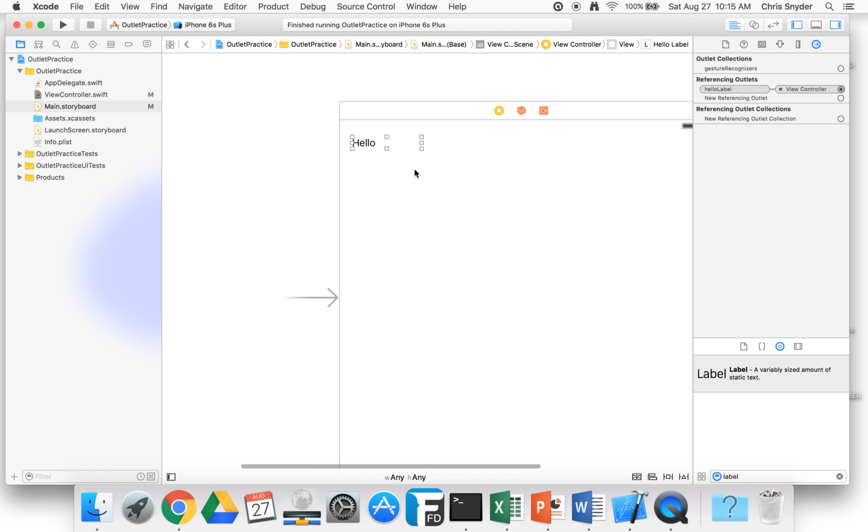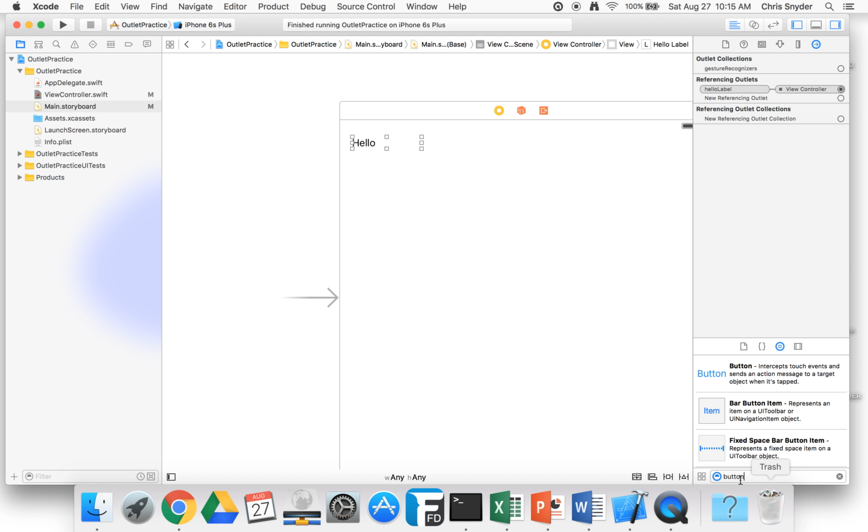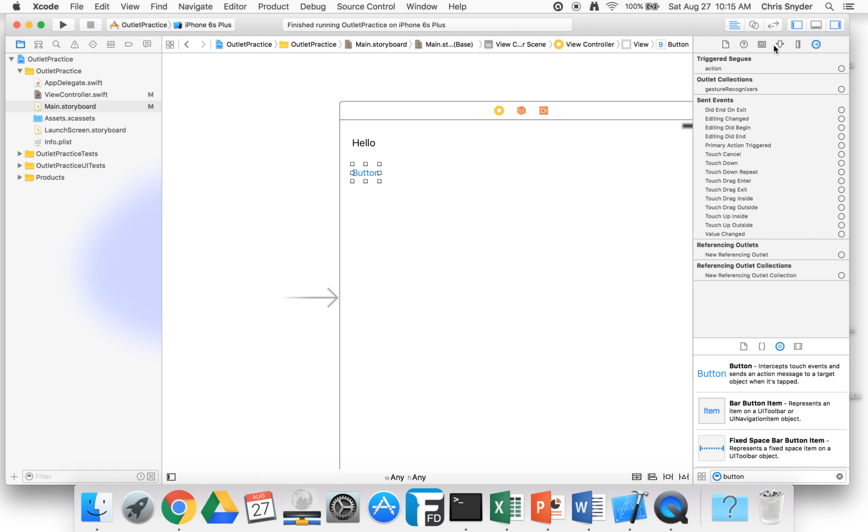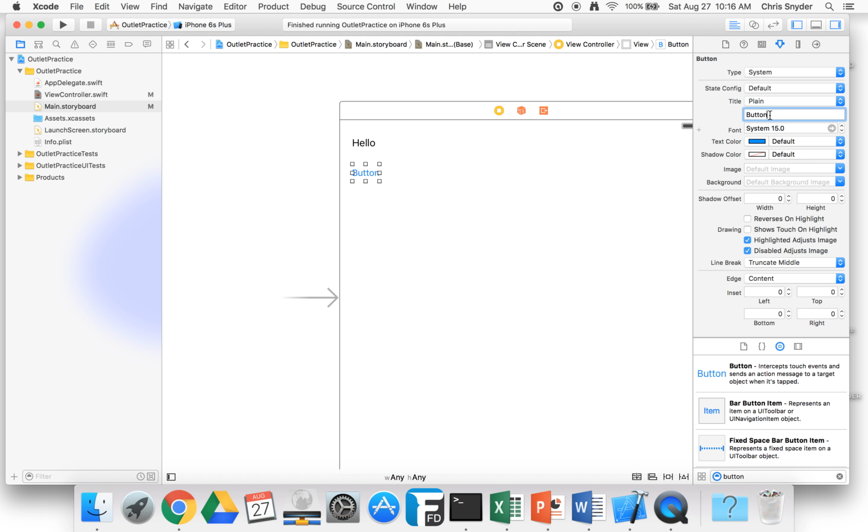So let's go to our storyboard. What I'm going to have you guys do right now is throw a button on there. Let's go search for button down here. Let's drag a button out and just put it right below our label. Okay, next we'll line that up. There's my guideline. Okay, so we got that, and then go ahead and change the text of that button. We'll just say click here. Then we'll drag that out a little bit and make sure it's a little, there we go. So that's going to be our button.